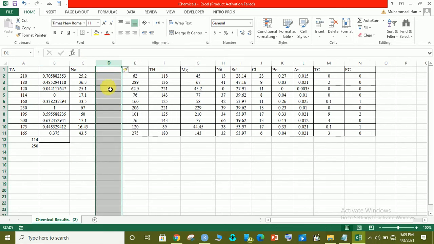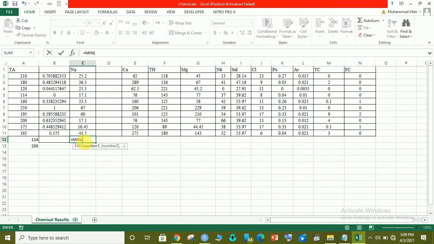Suppose I want to apply the same normalization method on this data. First you find the minimum value and just click on it. Then the maximum value is equal to the maximum, and find the maximum in this data. Then it is my data minus the minimum value divided by the maximum minus the minimum, and OK.